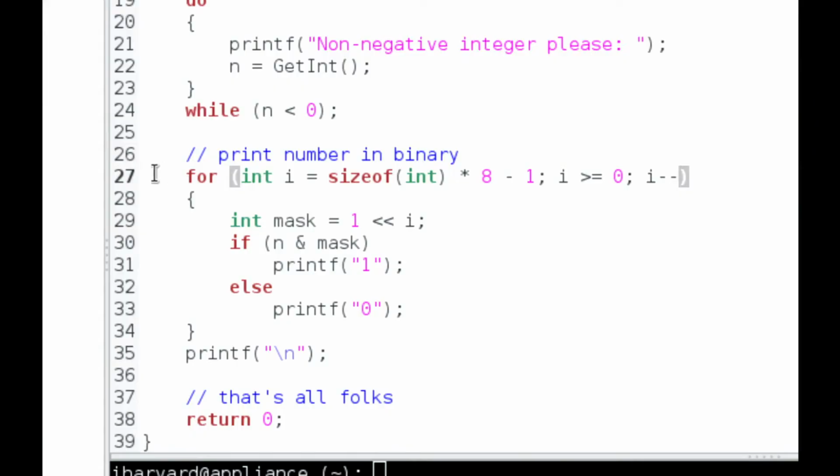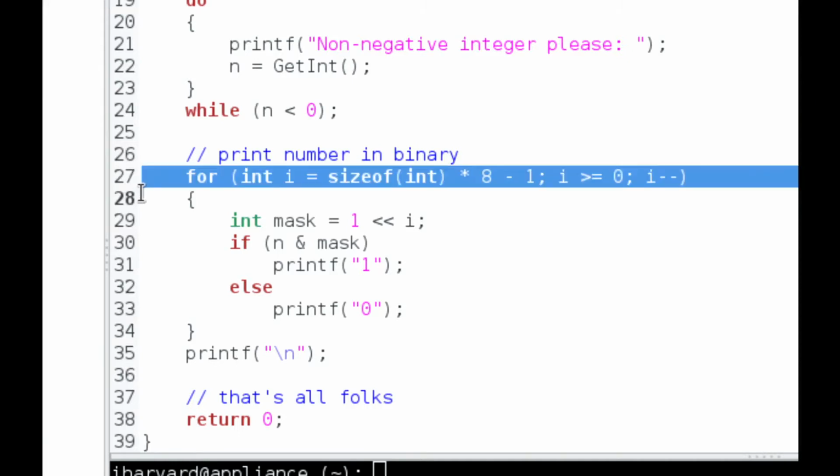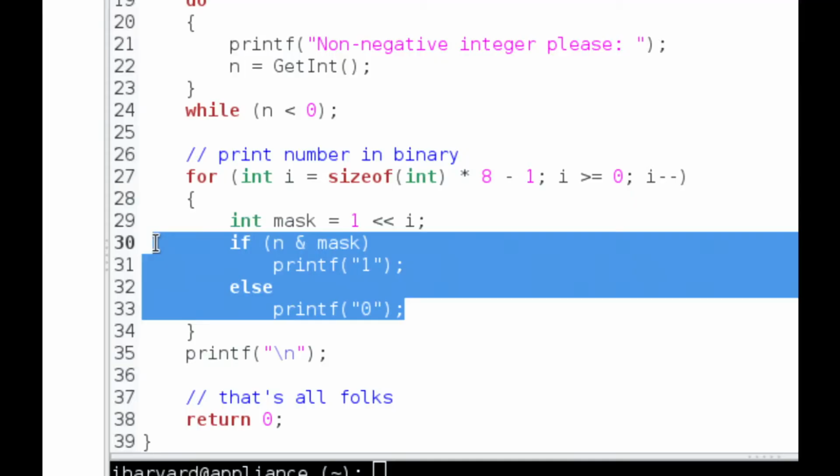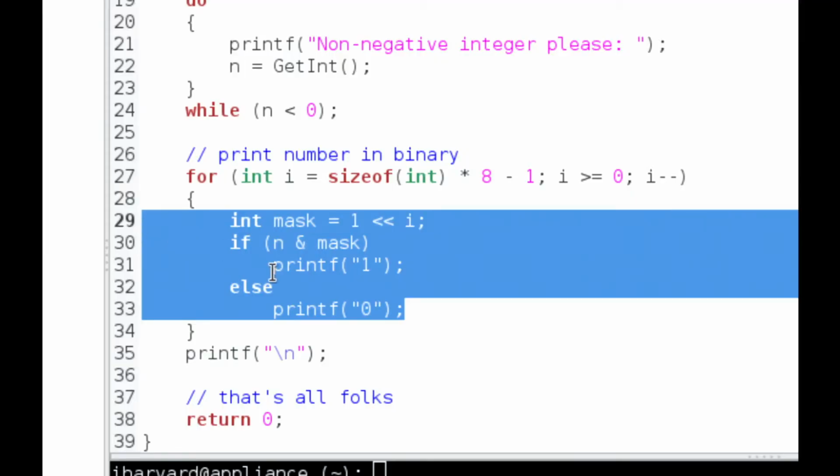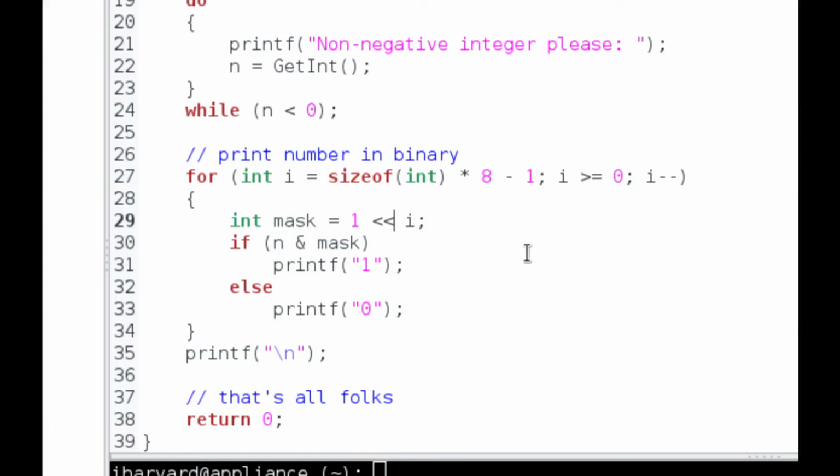All right, so what is this code doing? Well, notice this for loop, even though it looks cryptic, is just iterating from 31 down to 0. That's it. So the interesting part now must be in these 5 lines here. So notice that in this line, I'm declaring a variable called mask to be consistent with our story of these yellow numbers. And then what is this doing? This is another bitwise operator we've not seen before, most likely. It's the left shift operator.